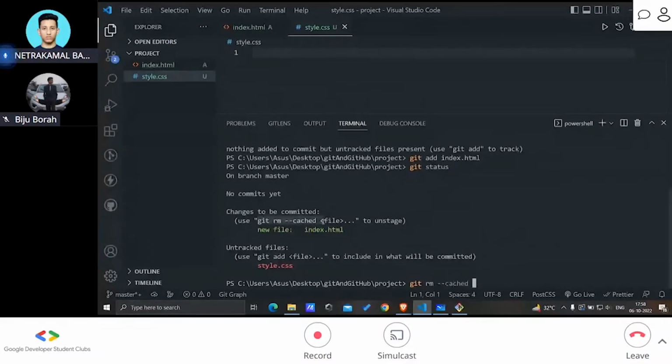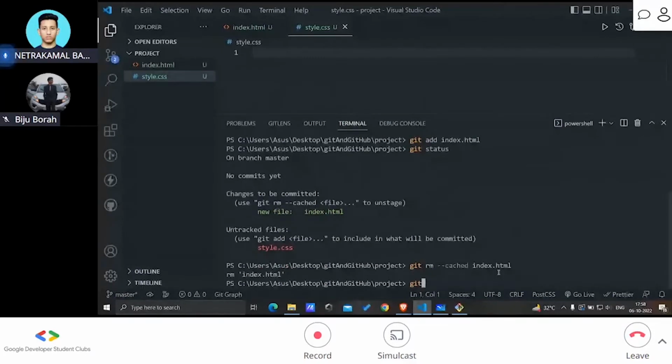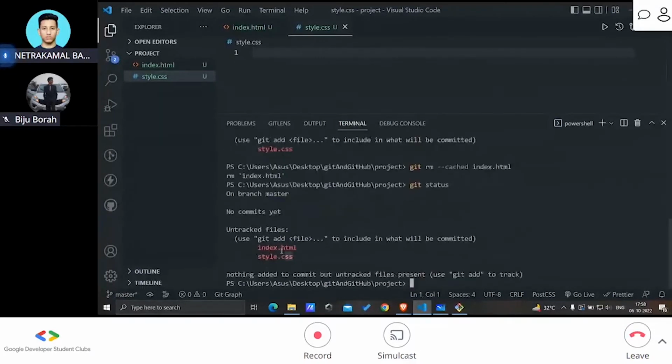This is really straightforward, right? It is written here already. Index.html. Sorry, HTML. Now if I run git status again, both the files are untracked.